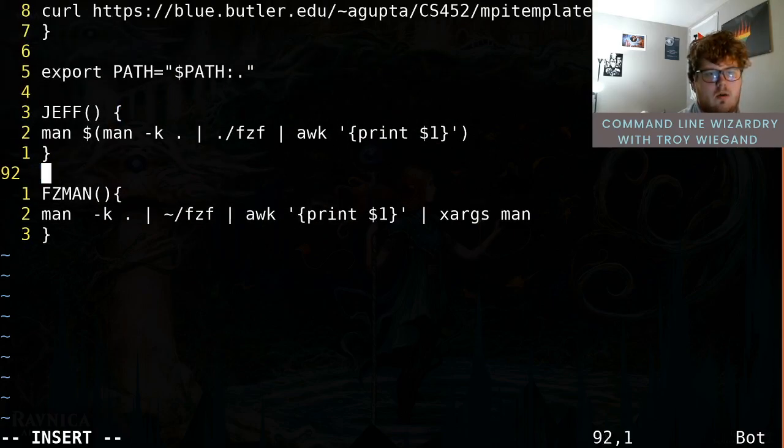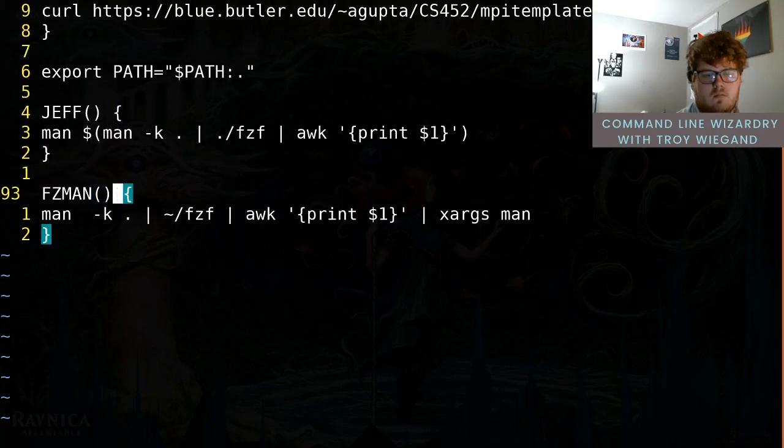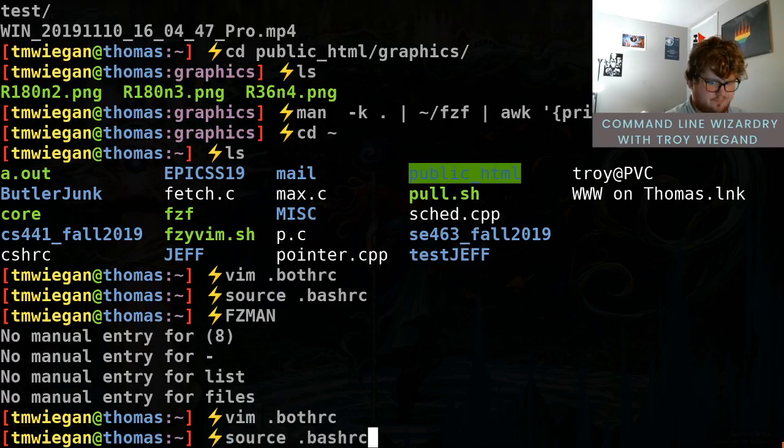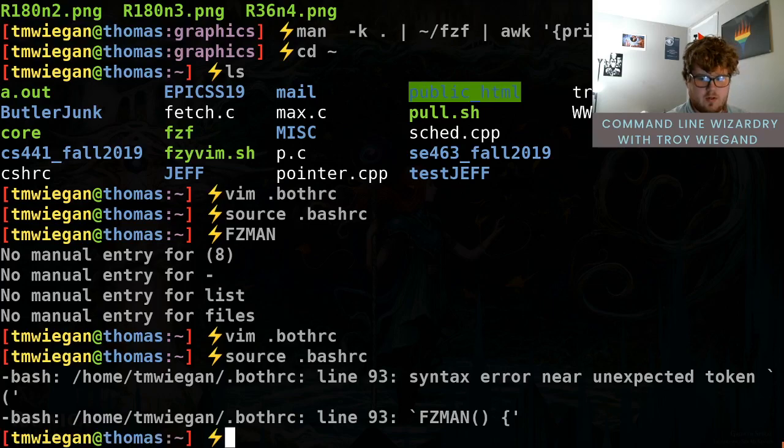Let's put a space here. This is something you could theoretically put in a .shell file, if maybe we had a lot of variants of it, and then had an if statement that said, if I have this flag when I run the executable, do this; if I have this flag, do this. So let's re-source.